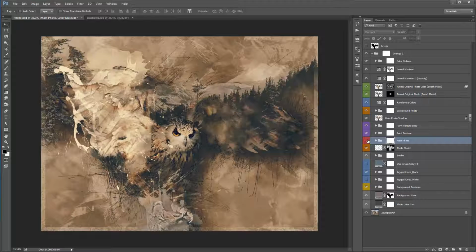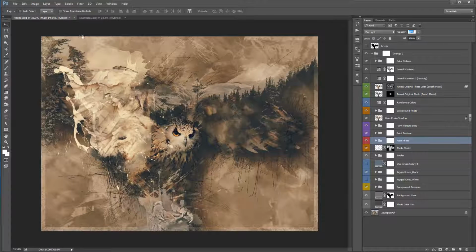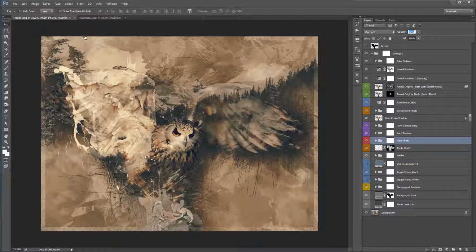So yeah, that actually looks pretty cool with it off. Like the way it sort of blends in with the trees here. Colours look cool. So I'll turn that back on. Of course you can adjust the opacity of that folder. Maybe I only want it at like 73%. Okay, photo sketch. If you turn this on and off, can't really see too much.